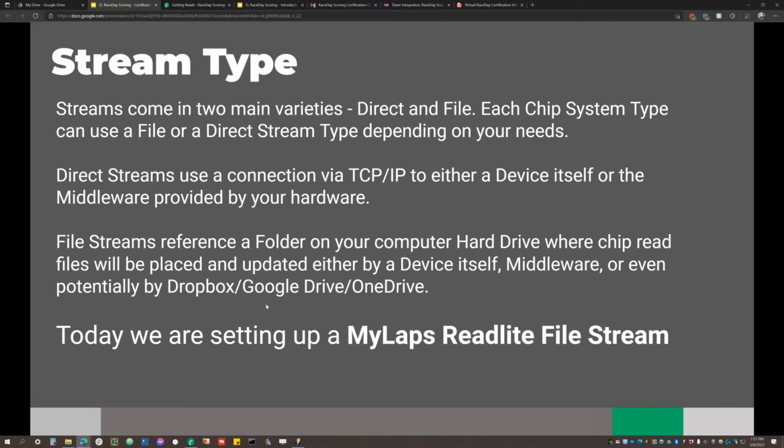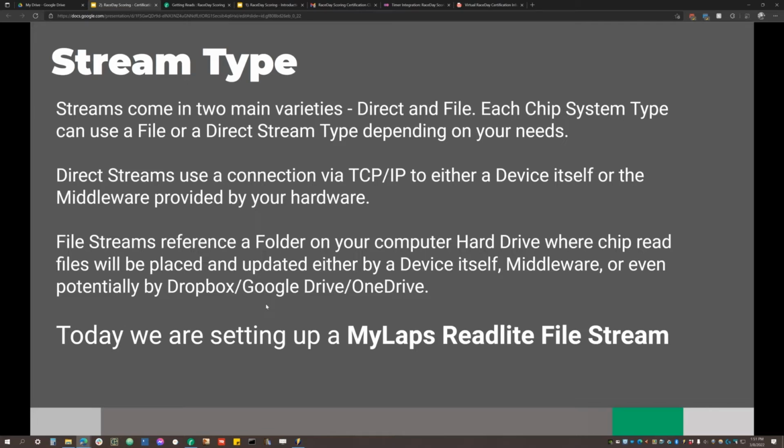They both will update in about the same amount of time. So as soon as a read happens and is in the file, like on MyLapse timing and scoring, you can set it to write out new files every 1 second. As soon as a new read is sensed there, we pick it up and pull it in. As long as the connector is running and reads are being collected, those reads are going to come in right away in a file stream.